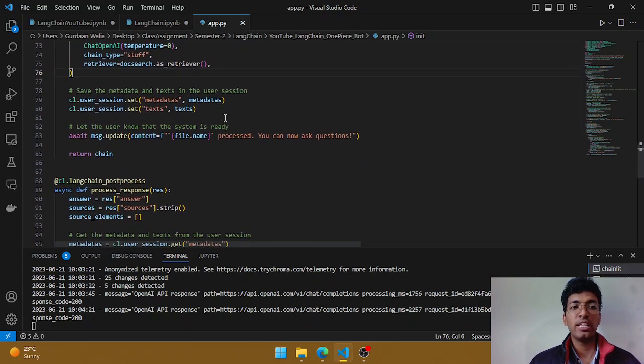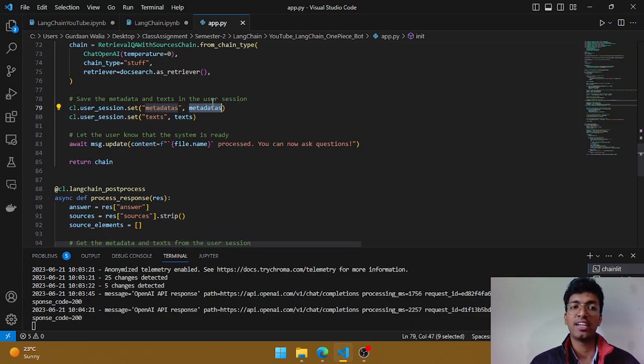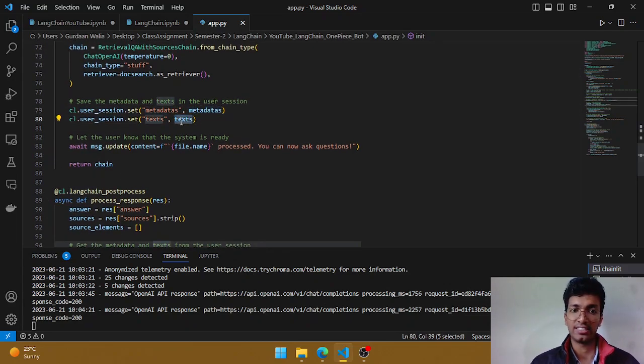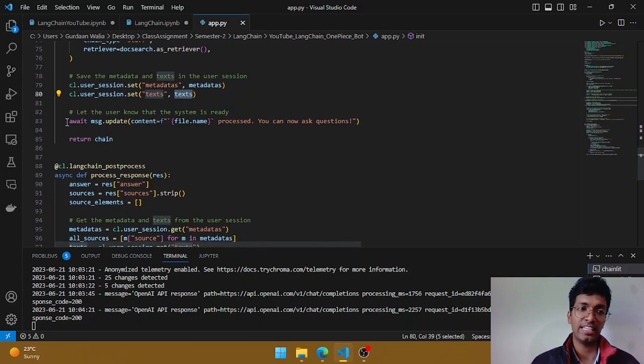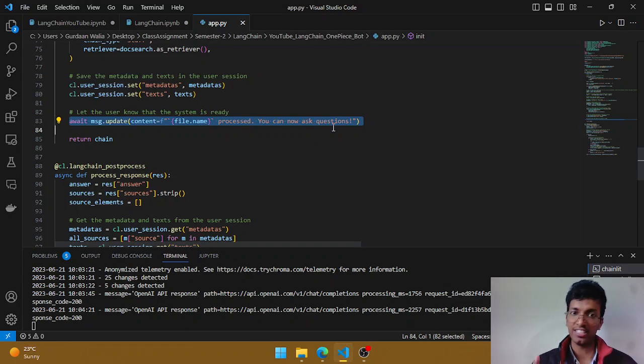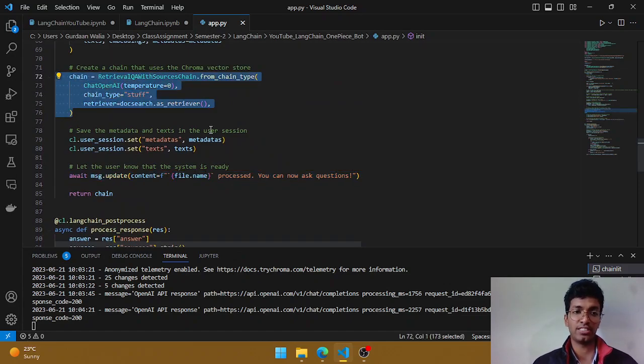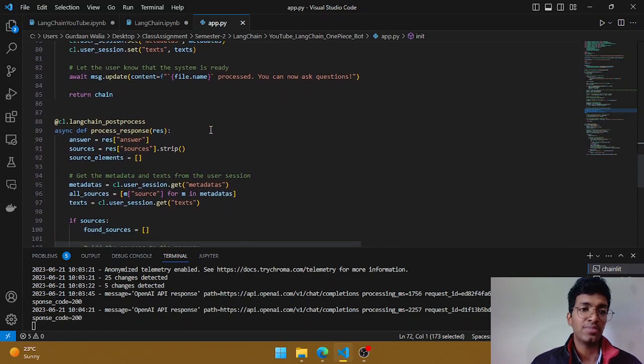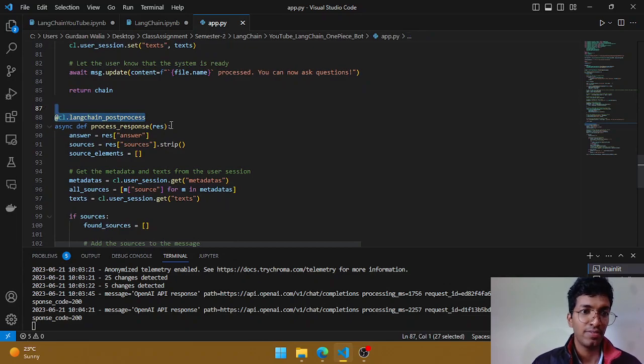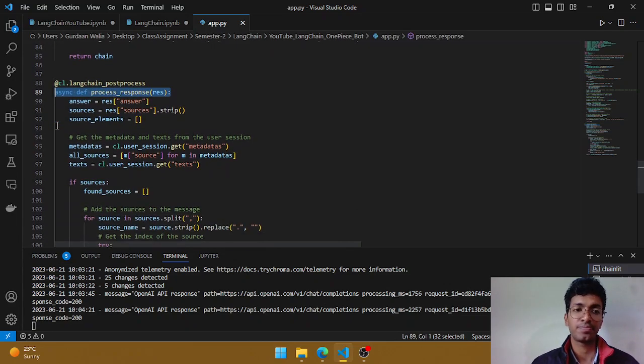And we are storing the user session, and in the user session we are storing the metadata that we have created above along with the text, and we just send the message to the user. After doing all that, this is the pre-processing step, and we can just say that okay, now you can ask any question. After sending all this information, using this decorator, we process the response before sending it back to our UI.